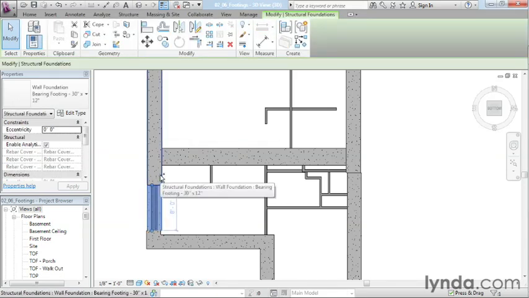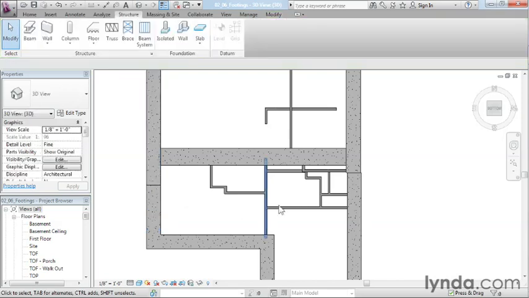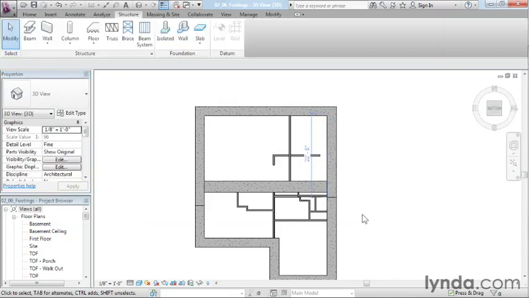If I just select on one or multiple of these walls, I can then come into this category here, the eccentricity category, and change this to be a different dimension. In this case, I'm going to try 2 inches and see what it does. You can see when we use 2 inches, it just slides everything over, but the wall is still bearing all of its weight on top of that footing. I'm going to do the same thing here with this wall. I'm going to come up, change it to be 2 inches as well. And now you can see how that footing is all lined up on the right-hand side as well as on the left-hand side. And each of our structural walls now has a nice, strong, supporting footing underneath it to be able to bear the weight of the building up above.